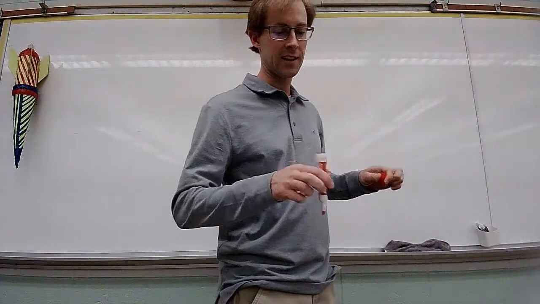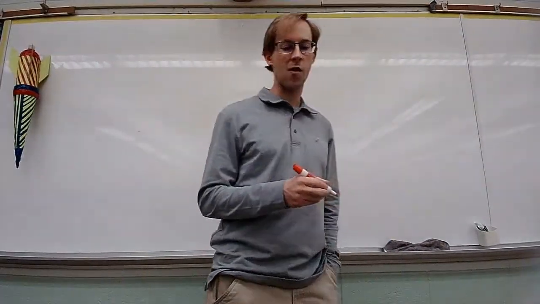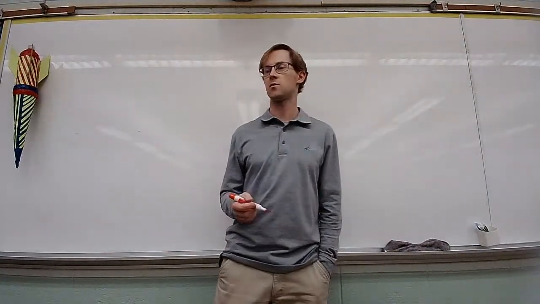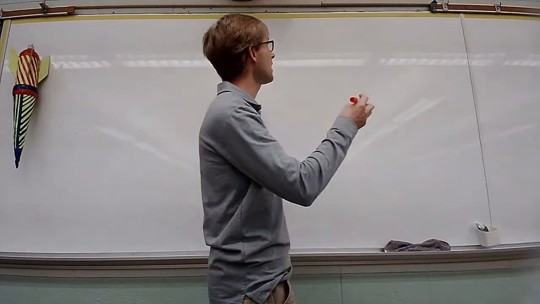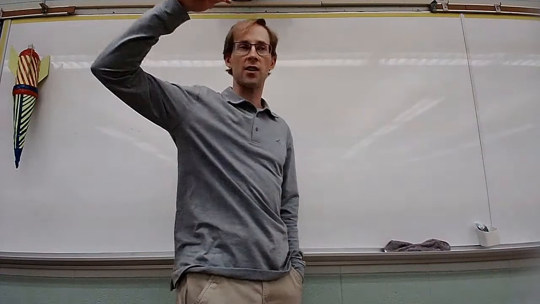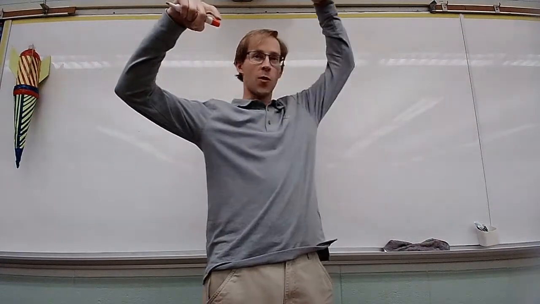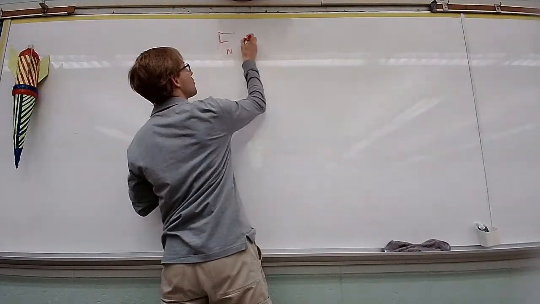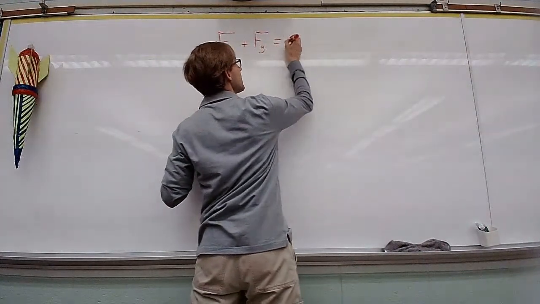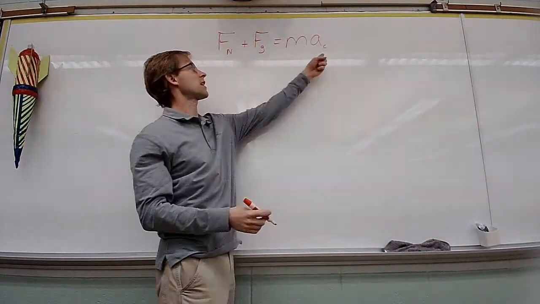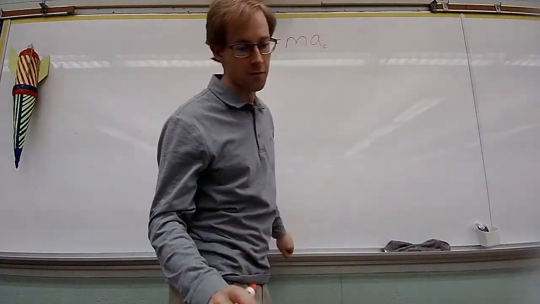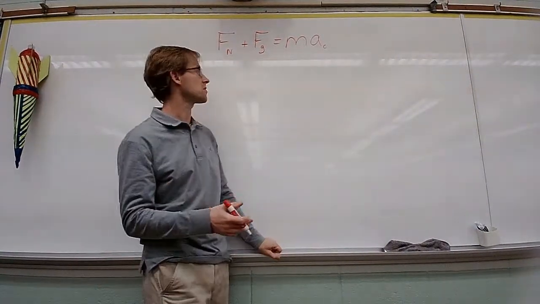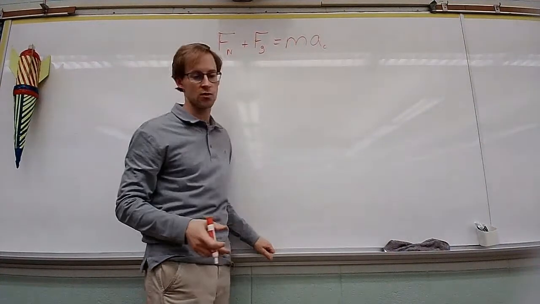For number 1, letter C, when you're calculating how heavy Guile feels at the top of the loop, you're going to do this the same way you did all the other problems with the force diagrams of things that were moving in a circle. If you're at the top of the loop, you've got two forces. You've got gravity down, and you've got the normal force from your seat down, as long as you're going fast enough. So your force equation is simply going to be normal force plus force of gravity equals mac, because you're moving in a circle. So if you want to figure out how heavy he feels, you're going to isolate and solve for the normal force. You've got all the other pieces of information to do that, so it's a pretty straightforward thing.